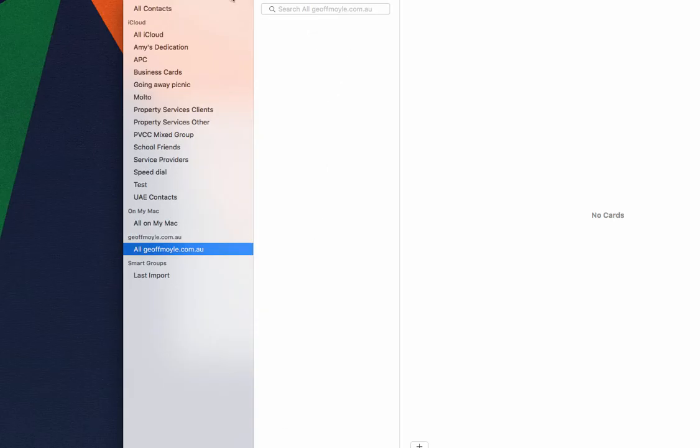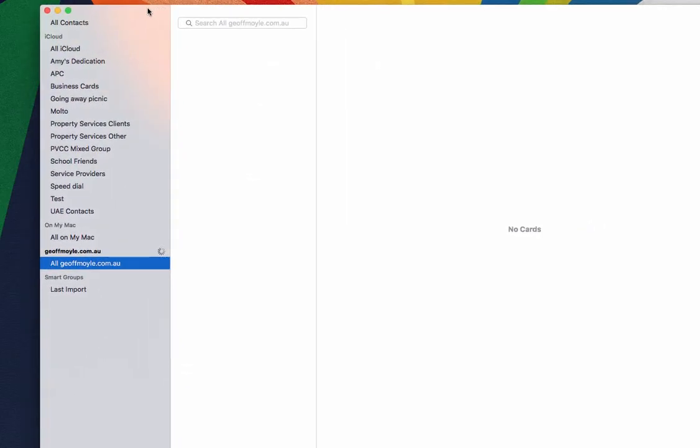I've tried this several times, connecting, disconnecting the account, deleting the account, redoing the account, but this is the Mac, it's the app for contacts. It's meant to link to CardDAV accounts. That's what it does. You can see it automatically comes up here when the account's created.